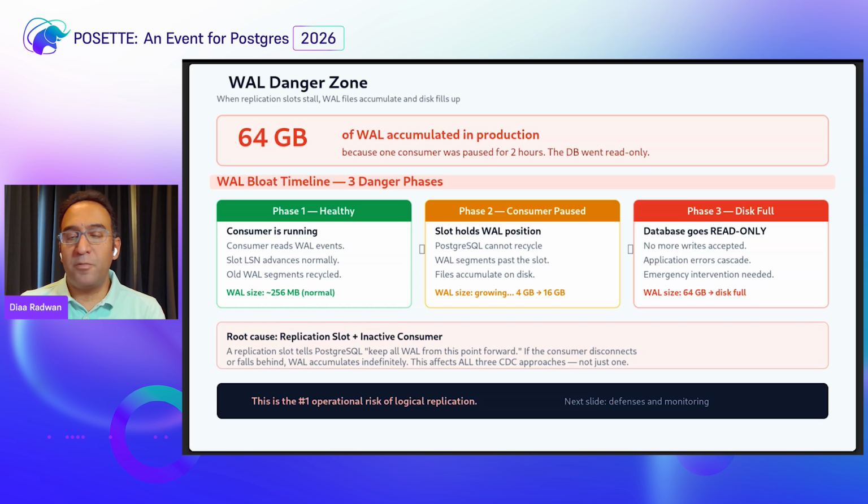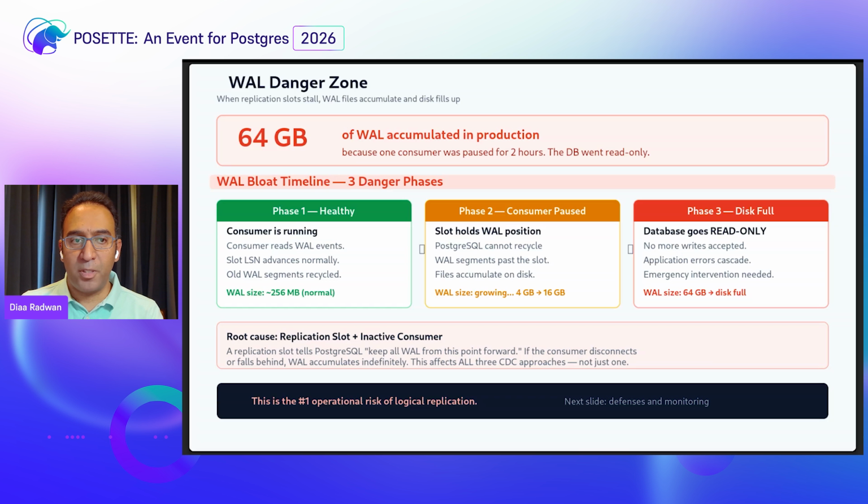If a consumer pauses for a network issue or crash or new deployment, slots stop advancing. Postgres retains all WAL since the last acknowledgement. An hour later, your disk fills up. Postgres goes read only. All writes will fail. I've seen 64 gigabytes of WAL accumulate in 1 hour under moderate load. A single forgotten slot can take down the production environment.